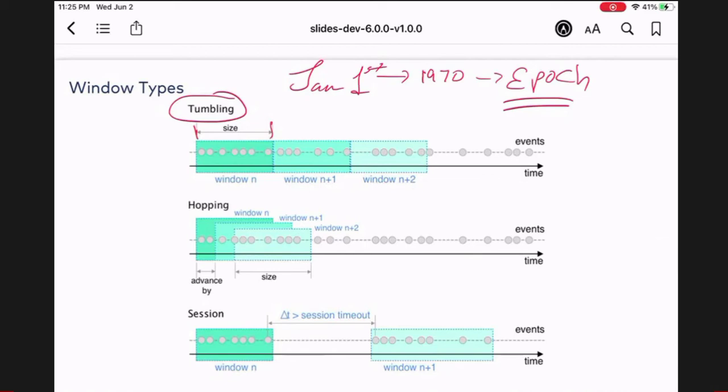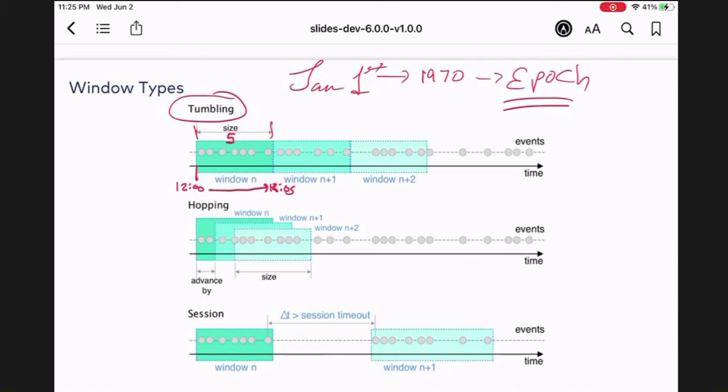If you have a longer time, just make sure you have the data present. But the whole point of this is that a tumbler window is a fixed size. So let's pretend that if I say I want a 5-minute window, that means my window size is 5 minutes. Let's pretend this time here starts at 12:00. So that would go from 12 to 12:05, because that's a 5-minute window.